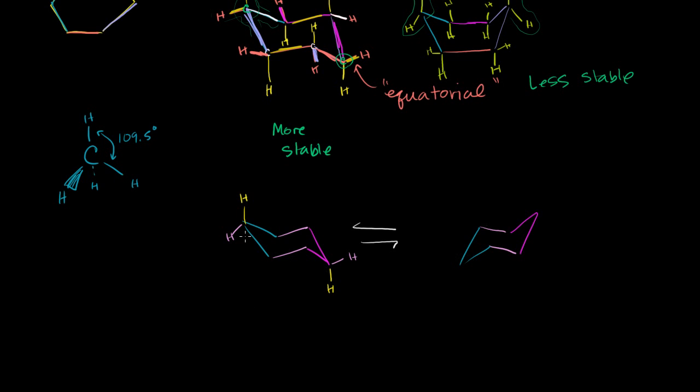But when this structure flips like that, what happens? Well, this hydrogen over here goes into this position. And this yellow hydrogen over here goes into this position. So over here it was equatorial, and now it becomes axial. And the same argument can be made over here. This equatorial hydrogen, when this whole blue part flips down, now becomes axial. And this axial hydrogen, when you flip it down, becomes equatorial. And you can actually do that for all of the hydrogens.